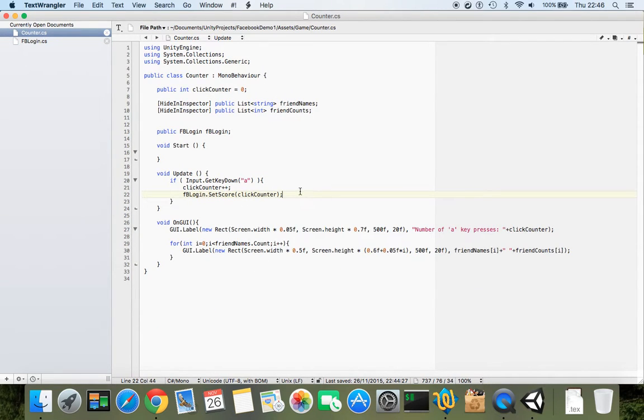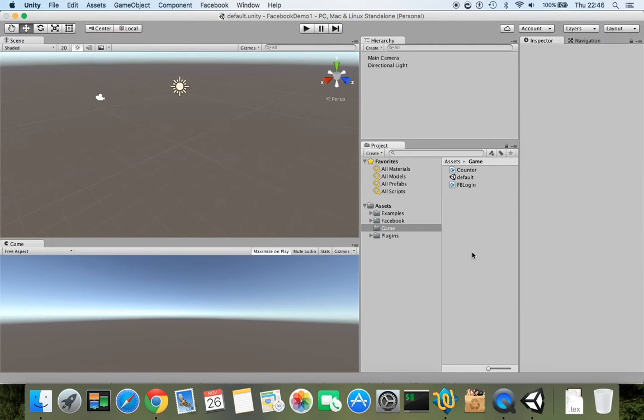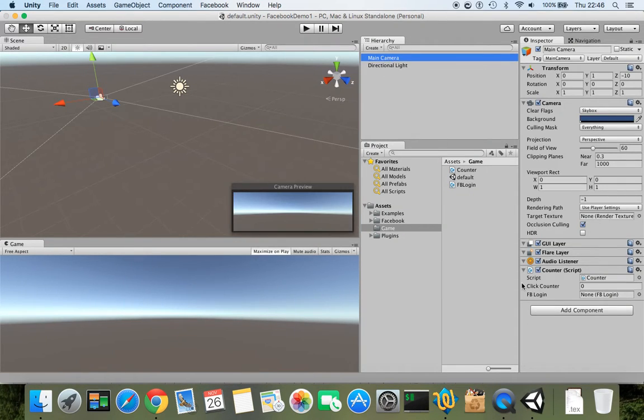Now it's time to check how it works. We already checked that score increment is working, and now I want to work with Facebook.